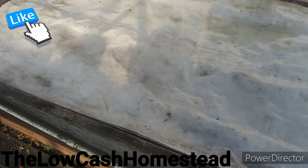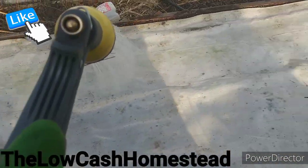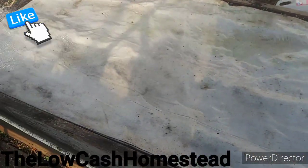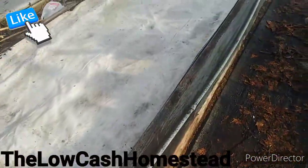And the other thing is you can keep this top wet. When you turn your drip tape on, it's not diffusing back into the canvas. It's going right down into the soil. So we've sprayed it down for quite a bit. We're going to stop. We're going to let whatever runs off, run off. Whatever absorbs, absorbs. And then we'll do it again.